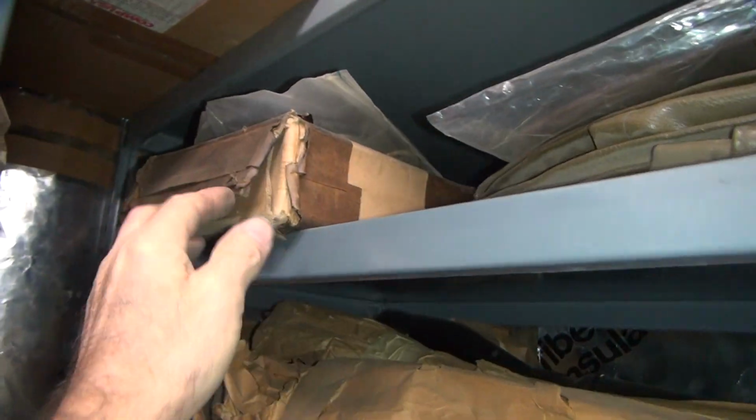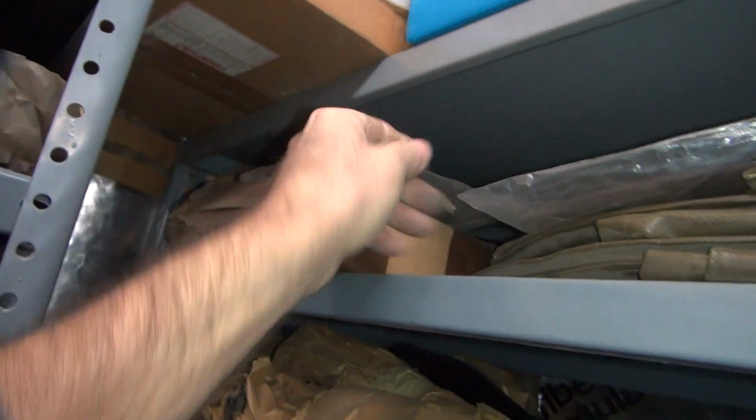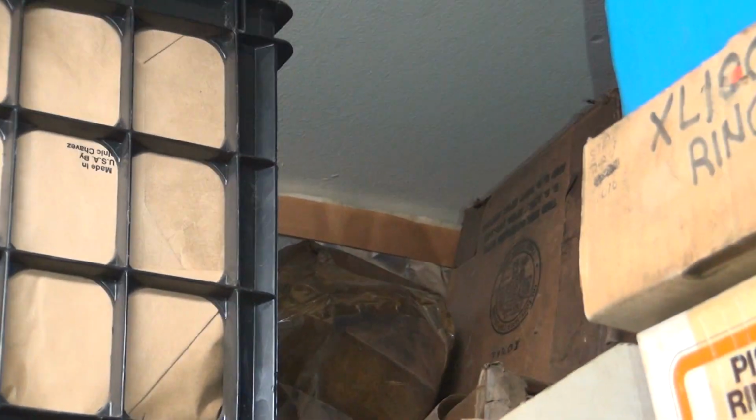This is probably a brand new clutch hub in there, basket. Yep, brand new baskets. Brand new distributor, dual point. Ooh, 61 to 64 Harley. There's a bunch of stuff up there. There's brand new transmission cases up there. That's how they come. They come in a big box like that, or they come just wrapped in cosmoline. Those are brand new transmission cases.